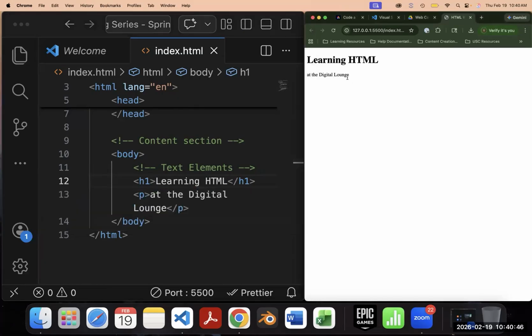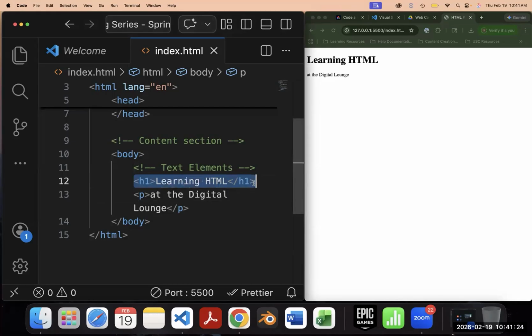You're probably already starting to see what I meant when I said HTML has some very boring default styles that don't look great. Next week is when we're going to actually make them look a lot better. Yes, just press enter after text elements to add. Yep, you can go here and press enter, or you can go right in front of here and press enter as well.